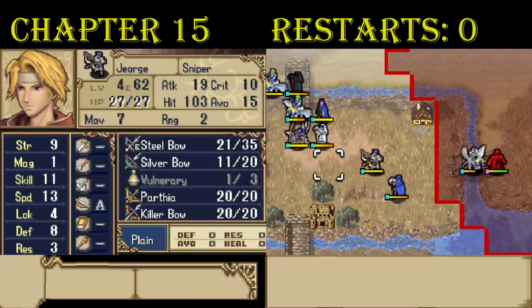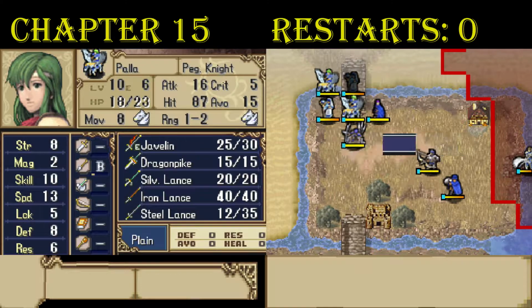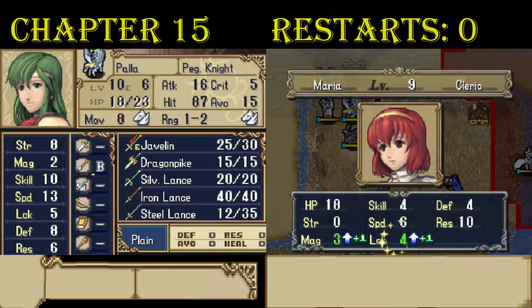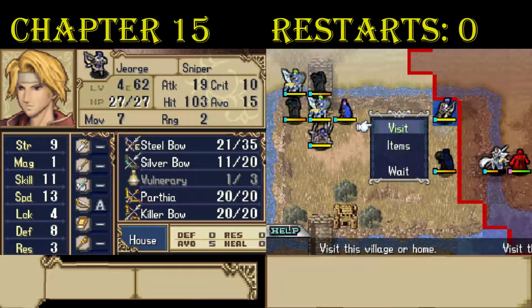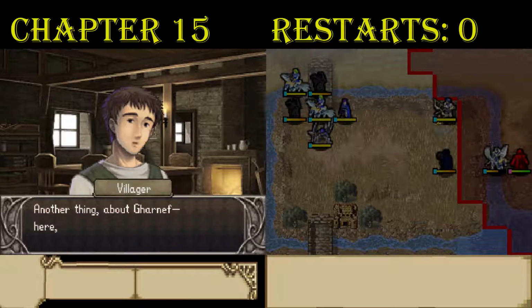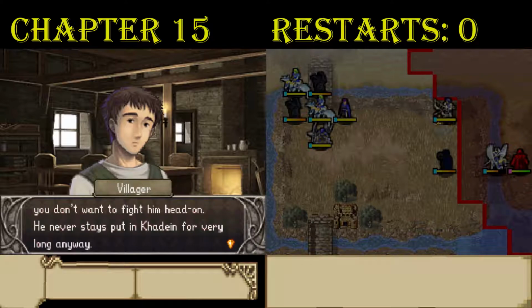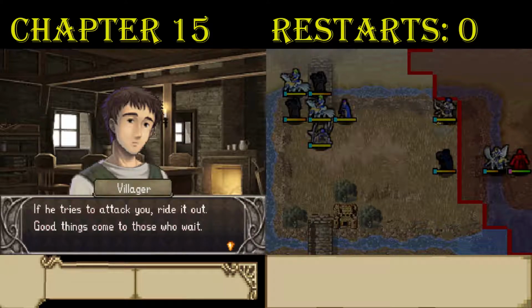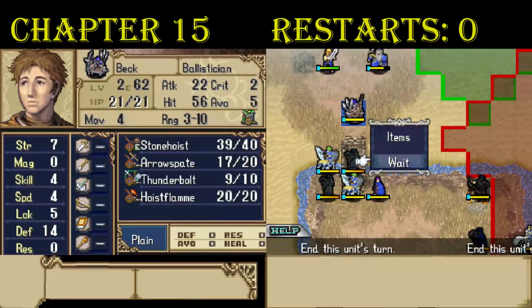Sita will take 8 damage this turn, so she's still fine. Hey, she finally leveled magic. That's good. Thanks, villager. You're a lot nicer than the other guy who told us to shoo.